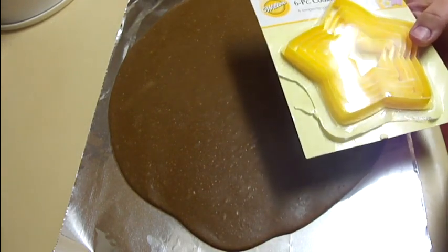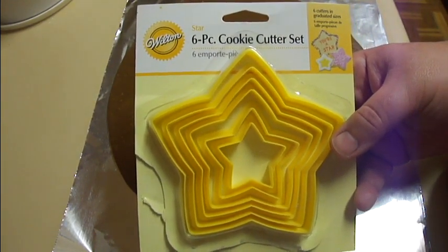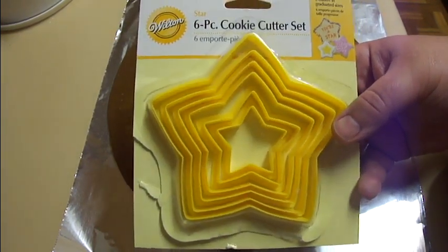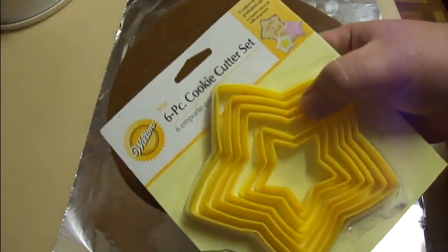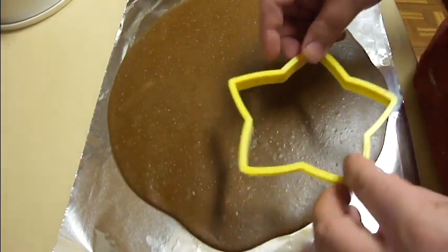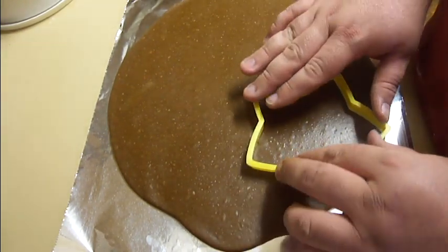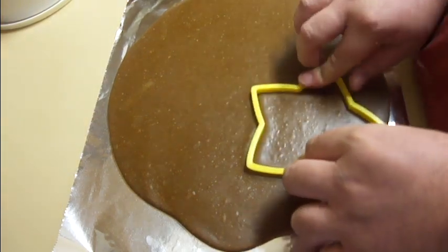Now I got that rolled out, it is time to cut out our stars that we're going to use for the tree. I am using this 6-piece cookie cutter set from Wilton. I picked this up at Joann Fabrics. They are $3. I know you can pick these up online as well. They're relatively inexpensive, but there are 6 graduated sizes of star cookie cutters in here. I'm going to start with the biggest cookie cutter here, and what we're going to do is cut 2 cookies from each size cookie cutter.